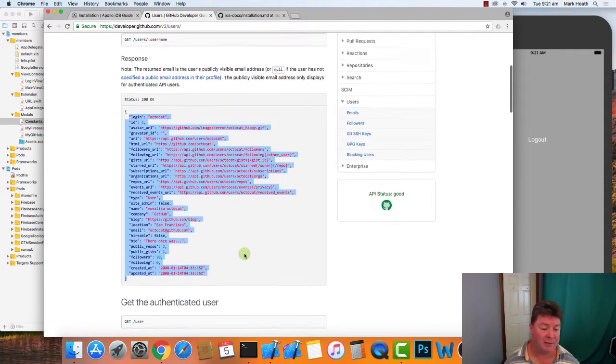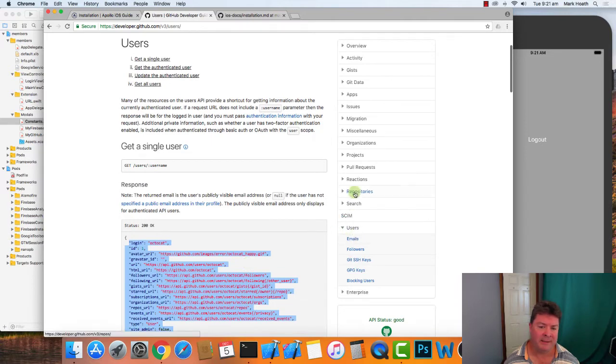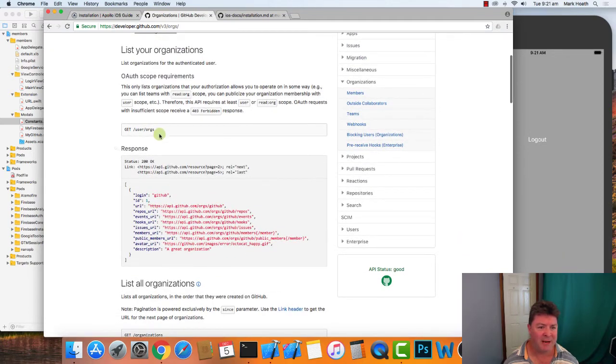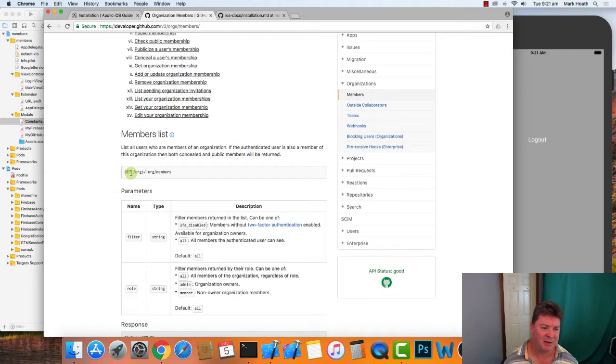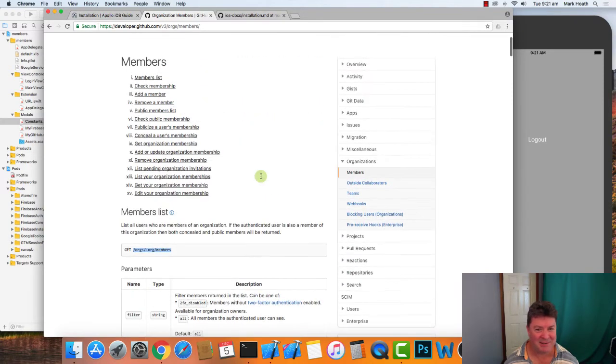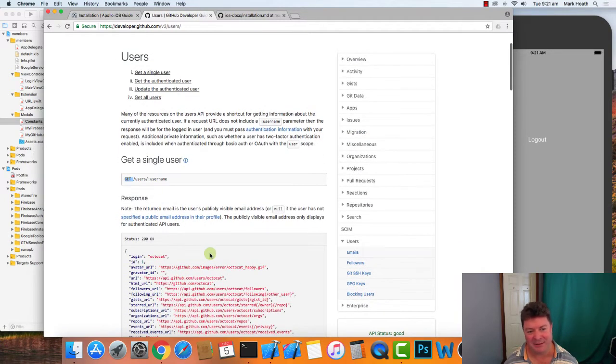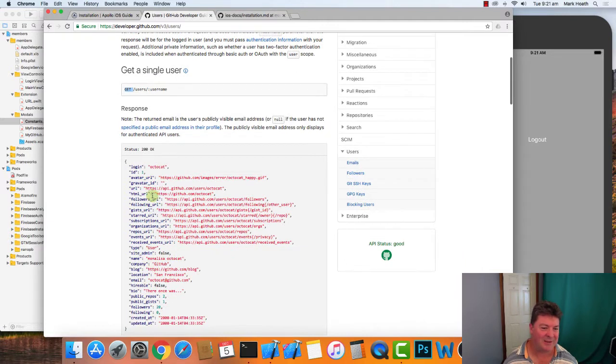If we're after something that's a little bit more complicated, like say we want to get all of the users who are matched to our organization, then we have to do a GET to get the organization, and then there's the members list, so we need to get the list of members. Then we might want to find out what all their email addresses are, and so we have to do another call, or recursive call, to get the list of all of the users' emails, and just to get their emails we've got to get all of this data coming back.